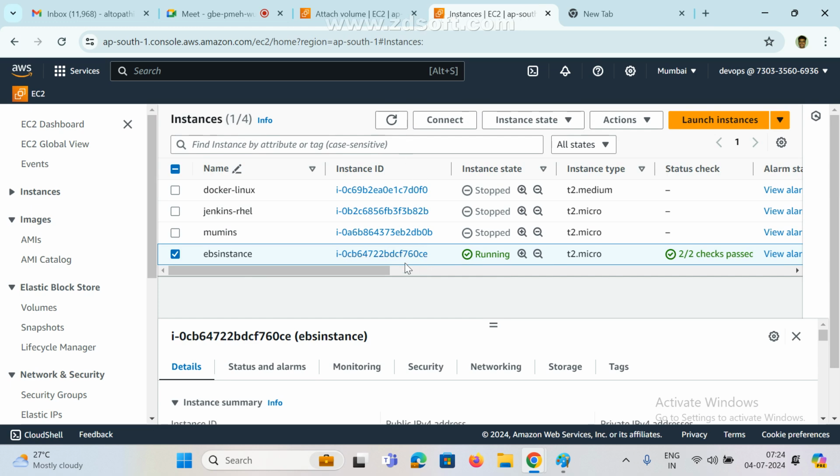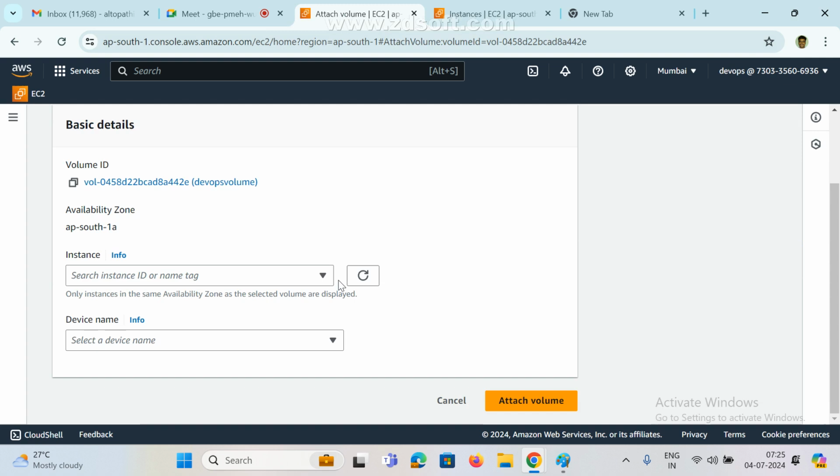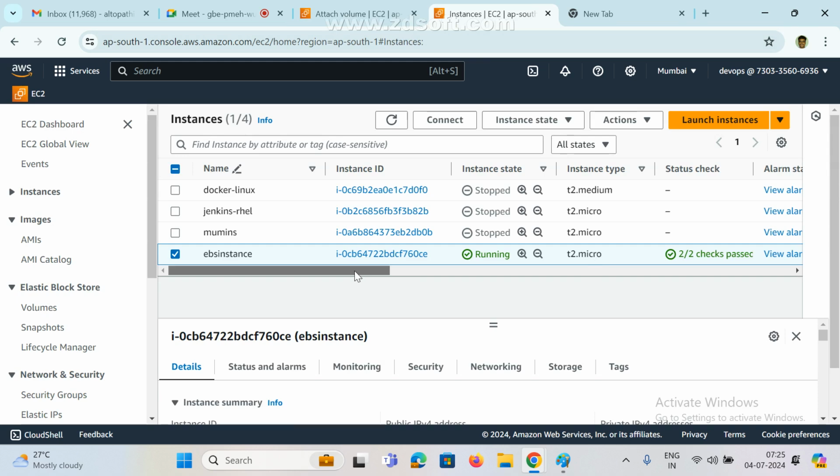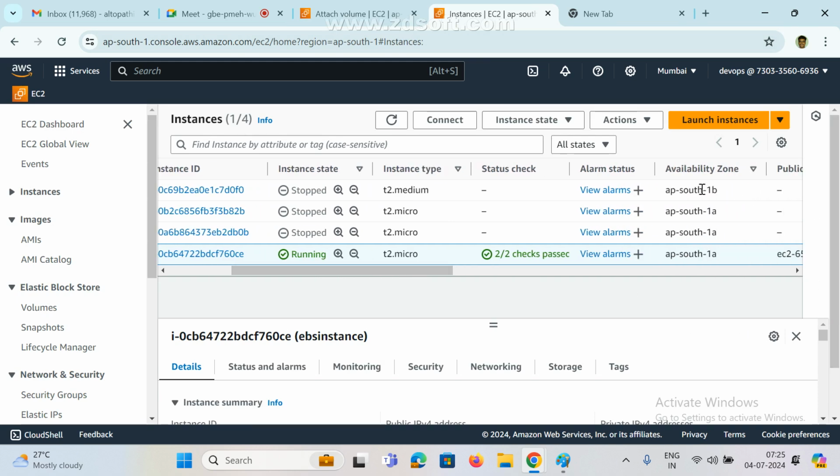What is my instance ID? Remember this name, 0CE, and all the remaining ones are stopped. Now if you click on instance type, these are all the running instances, maybe some other instance running in a different region. Here it is showing only 3, right? The other one is missing, maybe that is in 1B. Got it. This is not displayed in the drop down list.